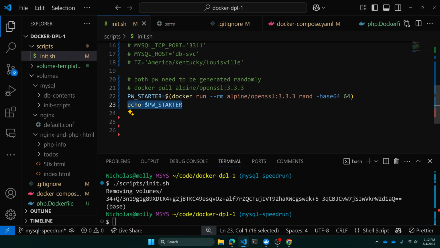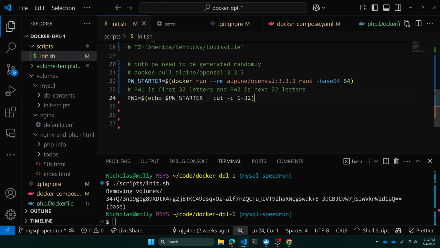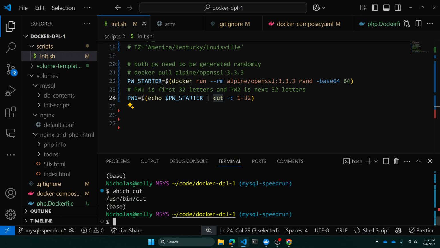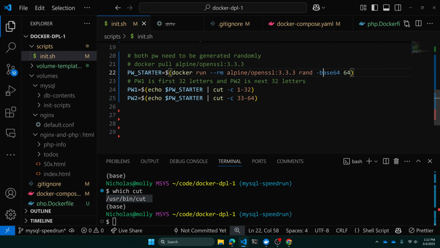Now we have a password starter that we can split into two pieces. So password 1 is the first 32 letters, and password 2 is the next 32 letters. So that works. We'll use the cut utility, which should just be something installed with Git Bash. So this will supposedly do characters 1 to 32 and then 33 to 64, and we have plenty more than that.